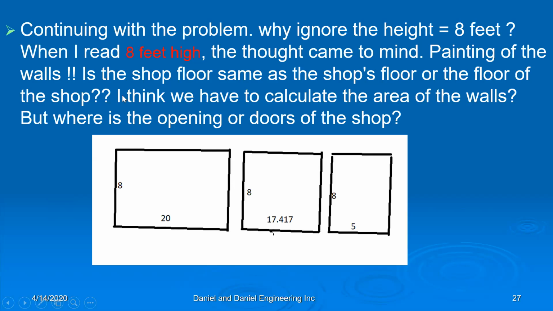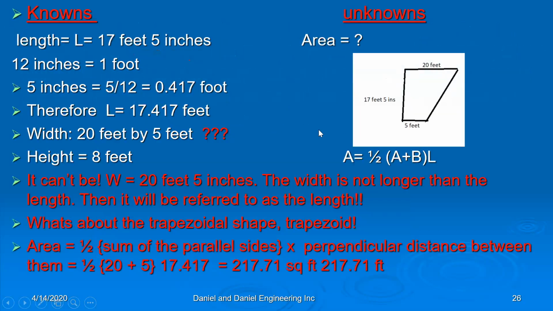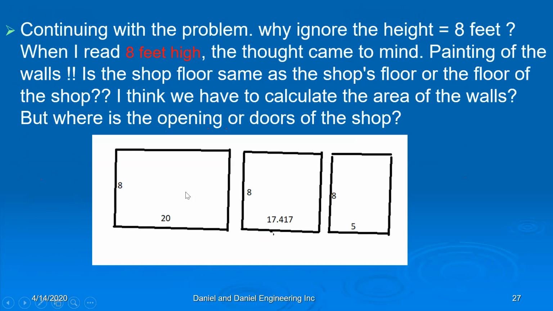Good. So as I was saying, I leave this piece here with you to think. In my view, if I'm going out to paint for my shop floor, obviously it's not the floor alone. I think you have to paint the walls. When the Americans are talking about a shop floor, they're talking about the space you have for your shop. So in that case, you have to find the area of the floor, which we did here. But then you also have the area of 3 walls, right?